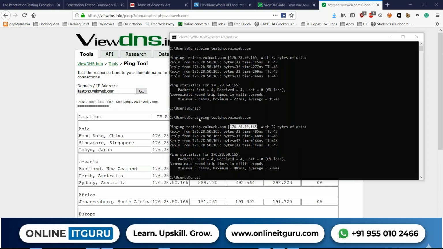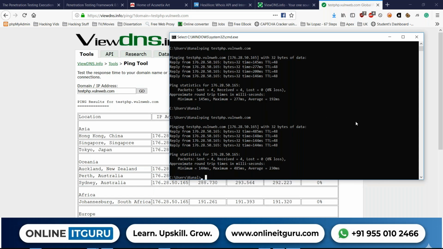Now, the good thing with ping is that when I ping, I get the address of the website, right? But the drawback is that when I ping it from my command prompt or my terminal, my IP address is registered in the logs of the website. So when I attack, the administrator will get to know that it was from this computer. If I don't want the administrator of the website to know that it was from me, I'll use passive reconnaissance.